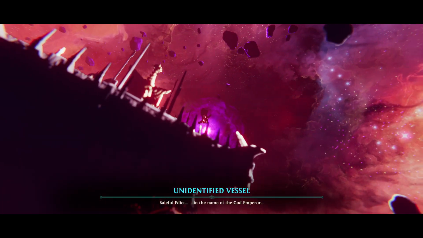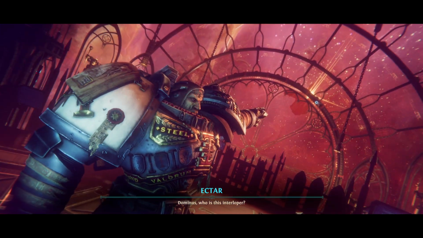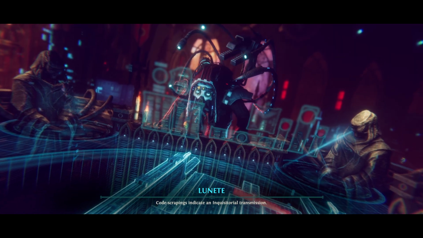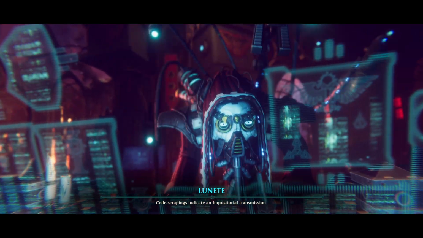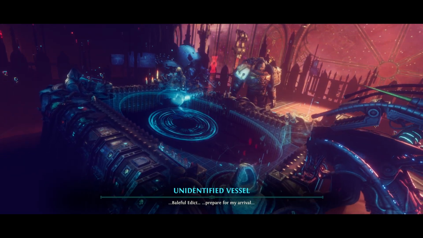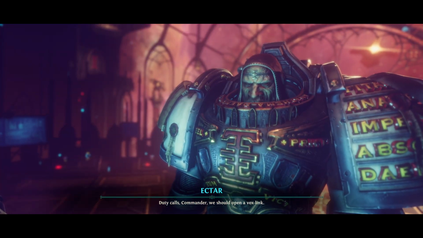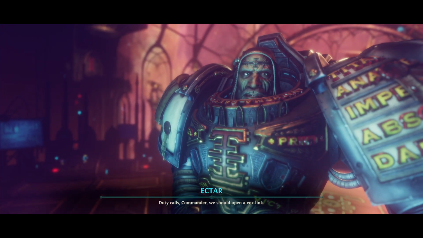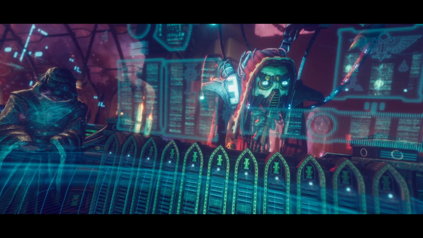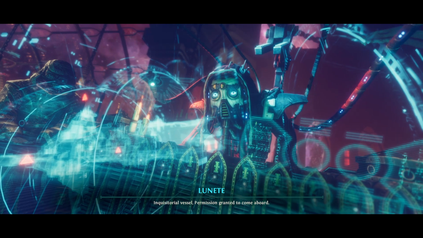Baleful edict. In the name of the God Emperor. Dominus, who is this interloper? Code scrapings indicate an inquisitorial transmission. Baleful edict. Prepare for my arrival. Duty calls, Commander. We should open a Vox link. Inquisitorial vessel. Permission granted to come aboard.